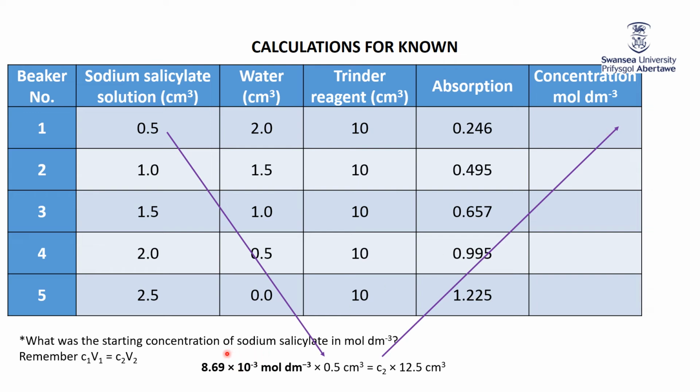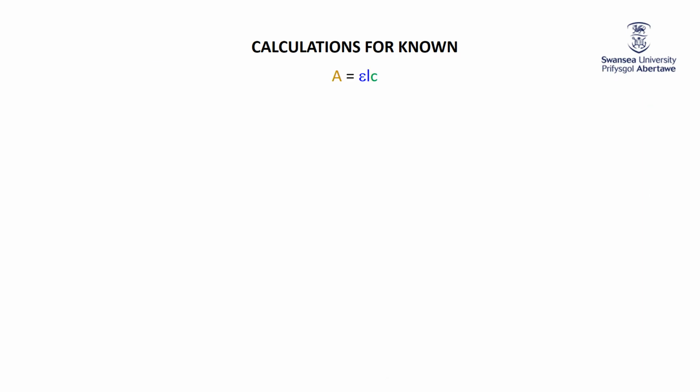So you need to use your concentration and do that calculation 5 times. Now we're going to pretend that this column is filled with the concentrations that you've calculated simply by using C1V1 equals C2V2. At this point, we're going to go back to Beer's law. The absorbance is epsilon L times the concentration. We've measured the absorbance for each concentration, therefore we can calculate epsilon L.